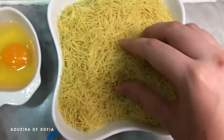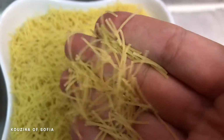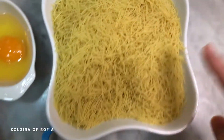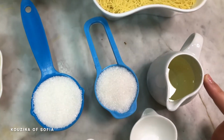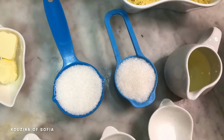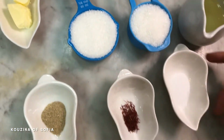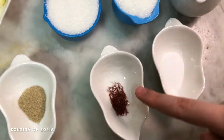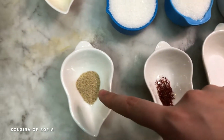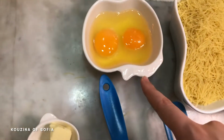So let's get to making this recipe. To make the balaleet, you're going to need 250 grams of vermicelli, and it needs to be thin, of this consistency. 2 tablespoons of oil, canola oil, a total of half a cup of sugar. A quarter will be used to cook the vermicelli, and then the other quarter will be used later on. A pinch of salt, some saffron, half a teaspoon of cardamom powder, 15 grams of butter, and 2 eggs.